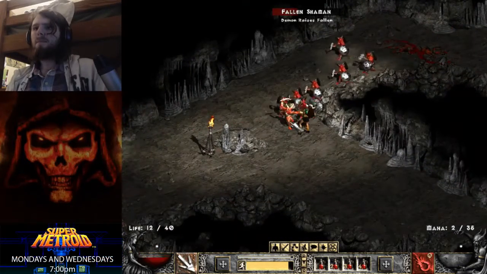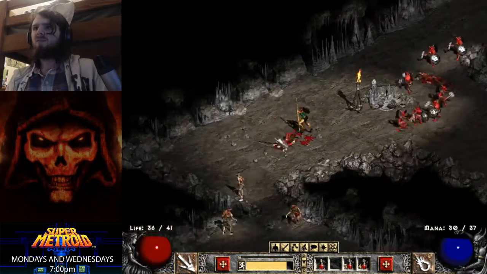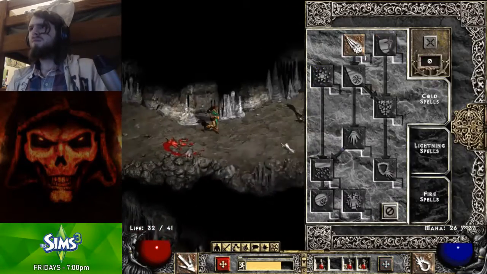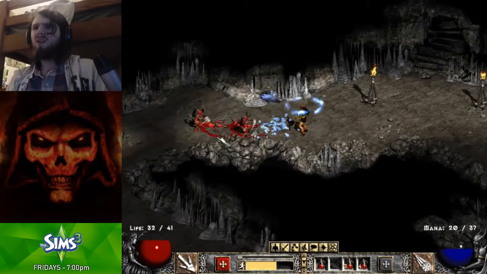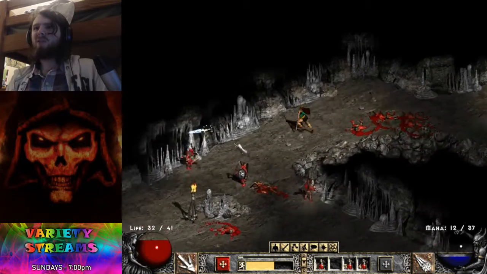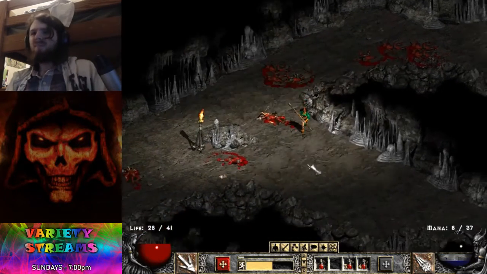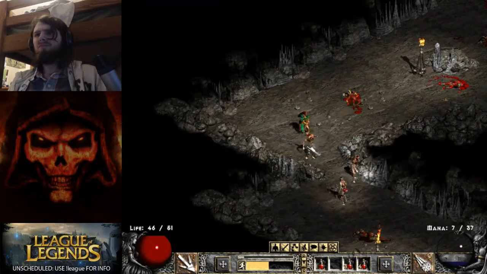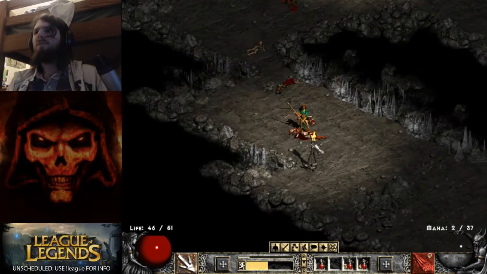Alright. We need to stop. There's a level up. Perfect. Okay, now I can actually deal with these guys. Ice Bolt. Look at that. How wonderful. Cold Sorceress has always been my absolute favorite thing to play in this game. So what better class to run through with, right? When I get Glacial Spike, it's gonna be absolutely wonderful.